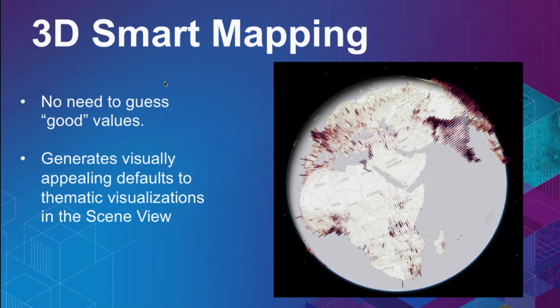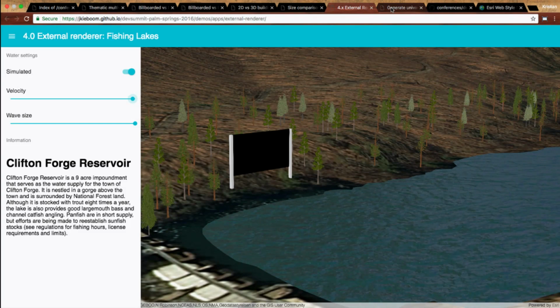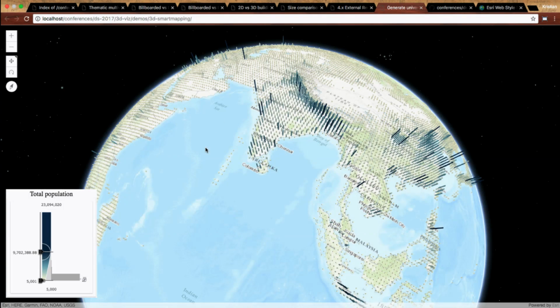We do have limitations. Right now it's limited to only point data. So if you've gone into the scene viewer and played with smart mapping, you'll have noticed that you can't just bring in your polygon layer and play with it, or your line layer. It has to be point data. We actually have a sample in the SDK documentation that shows smart mapping.